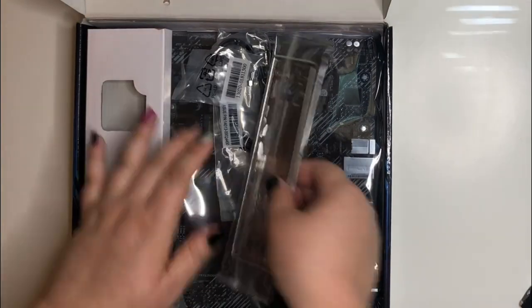Hey guys, it's May, and it's that time. We're gonna build my computer.